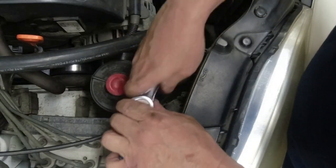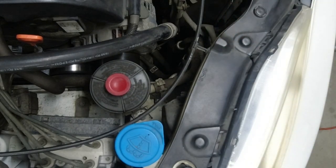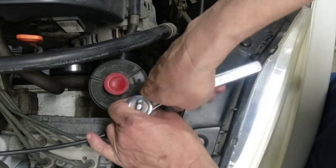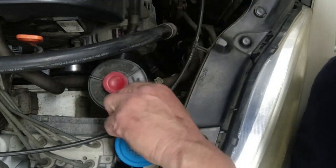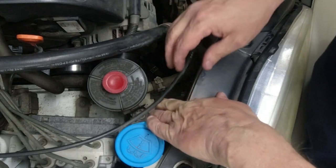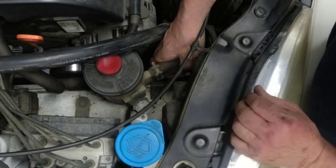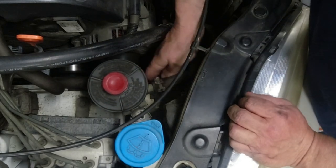Let's empty this reservoir. Let's see, we need a 10. That's an 11, let's get a 10. Okay, 10 millimeter bolt. And we'll disconnect the lower line on this side here and get it to drain out. Some pliers.